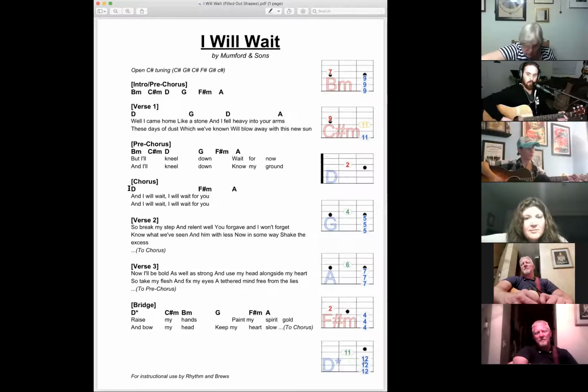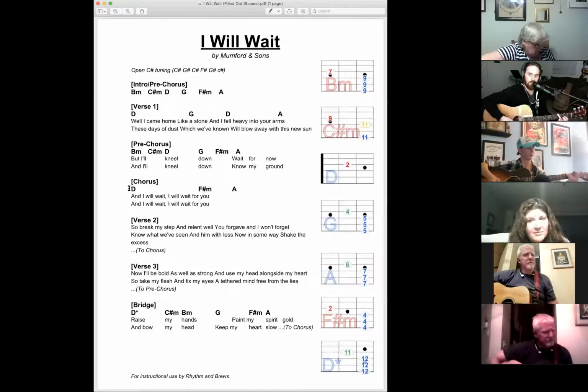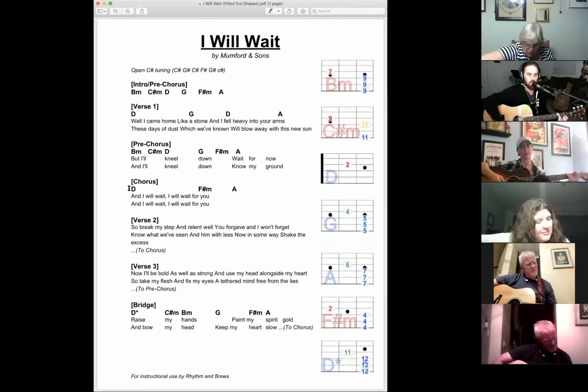And then, so I'm going to play my D with just my pointer finger by itself. And then for the F sharp, I'm just going to bring my ring finger up to the top. Just get the 6th and 5th string. You don't really need to get that 4th string in there. Just get at least that 6th string. And then that's going to slide up to 7 and be major.